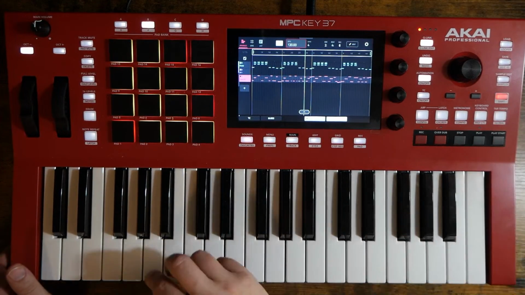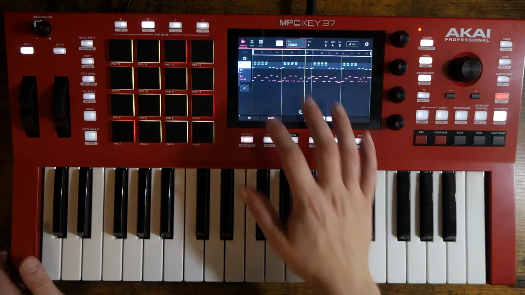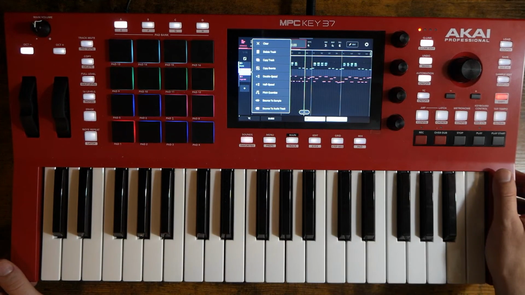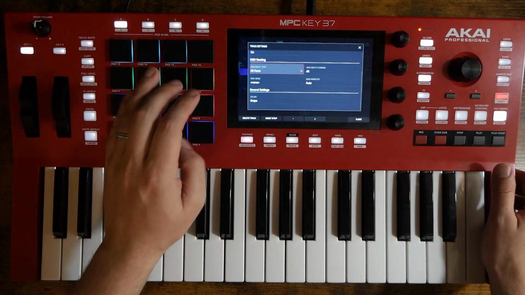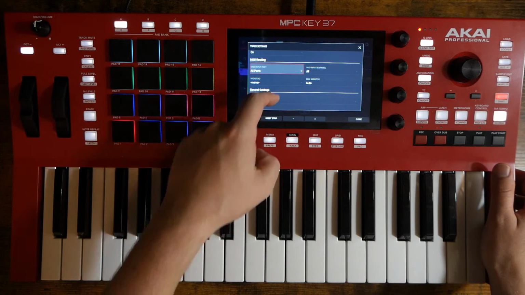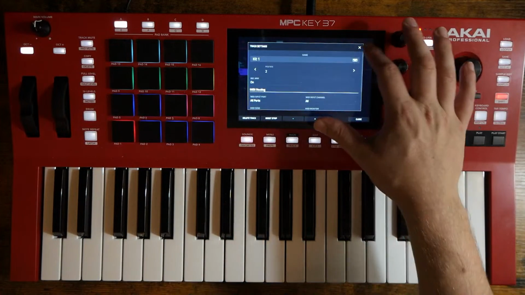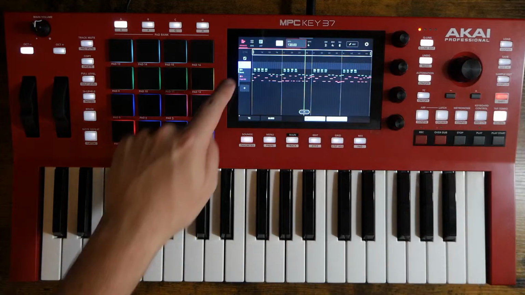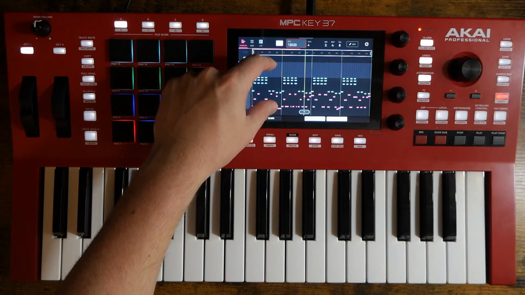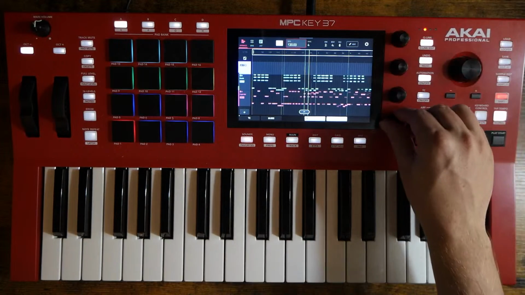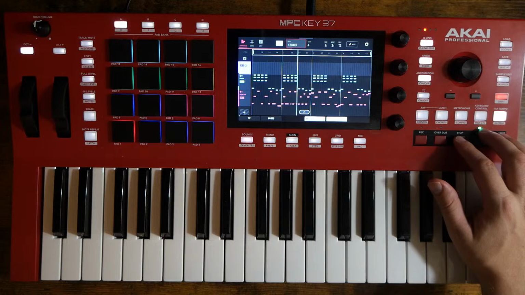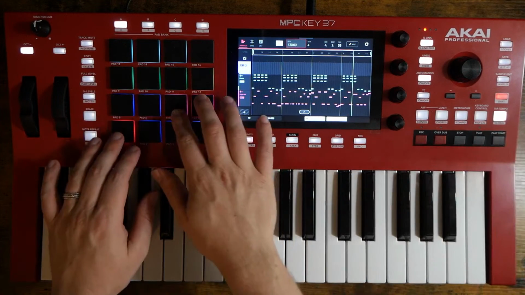Cool. We will go, and here's our kit. And I believe I can actually move the location of this to... maybe? Oh yeah, position. There we go. So now the kit is at the very top, and we can zoom in and out of this all we want here. It's kind of groovy.